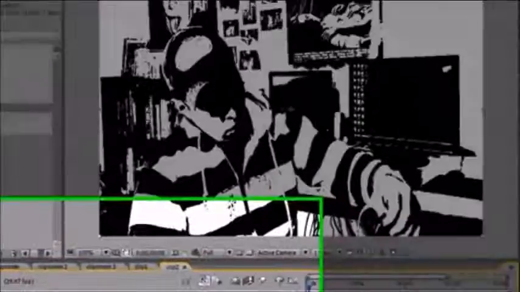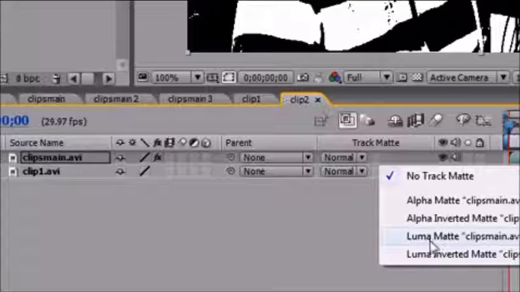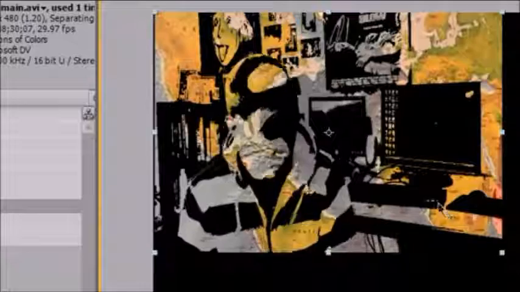So let's go to our track matte on the very first layer and change it to Luma Matte. And as you can see now, once you play my video, we have a matte of me on the video with the background of the old video. It's a lot cooler if you put it up here or something. There we go. And that is how you can use one video as a matte and another video as a background, not only a still image. So again, that's how you can combine a matte using not only a still image but also videos as well.